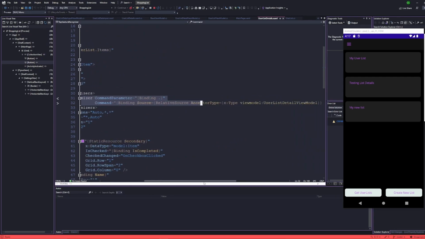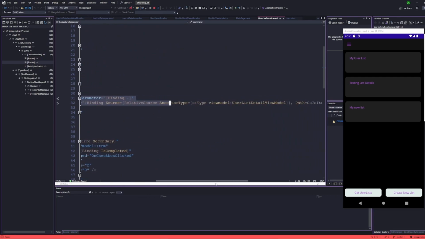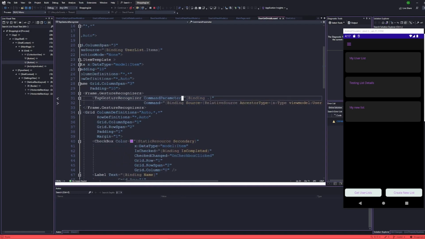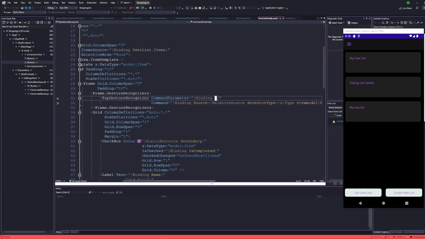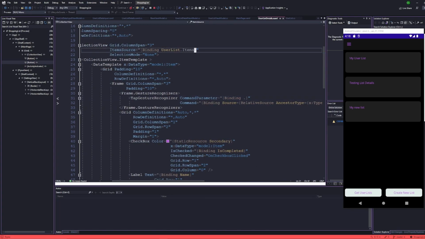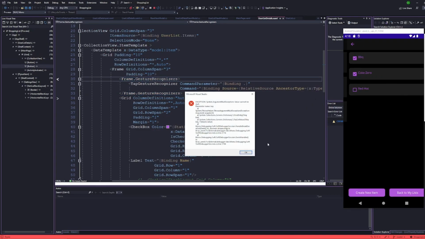The command I'm giving it is this very complex command that I got from a video I watched, which basically says UserListDetailViewModel path, do the command GoToItemDetailCommand, and pass it a binding of this thing, which in this case is our item. It's a tap gesture recognizer inside of our frame. So that's how I'm registering the clicks.